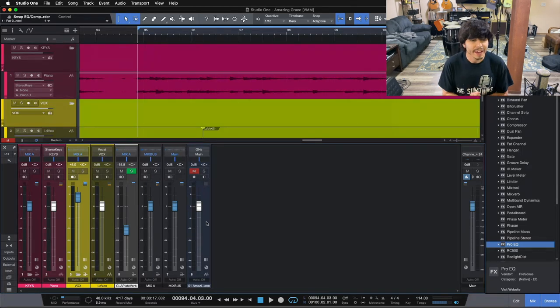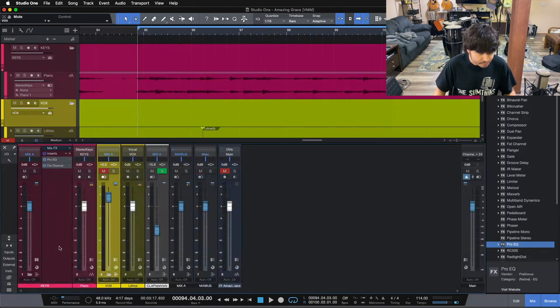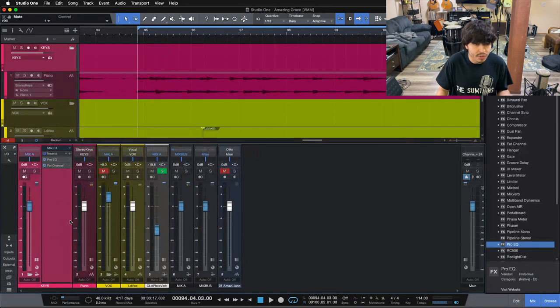Now let's jump in here and take a look at this grand piano. I'm going to play through this part here, and I'm going to mute out the vocal so we can focus in on the piano sound. I want you to hear what the finished piano sounds like, and then I'm going to take off the two plugins here, and you can hear where we started with this piano. So you can hear the after, and then you can hear our starting point here. So here's our finished piano for this mix.